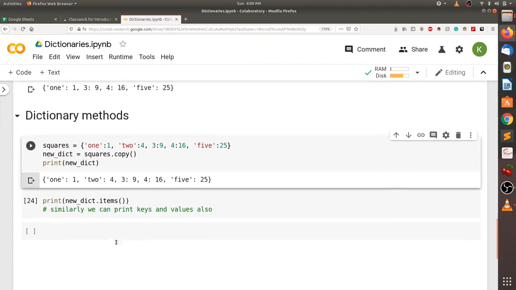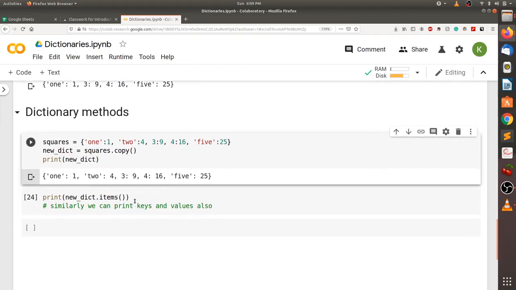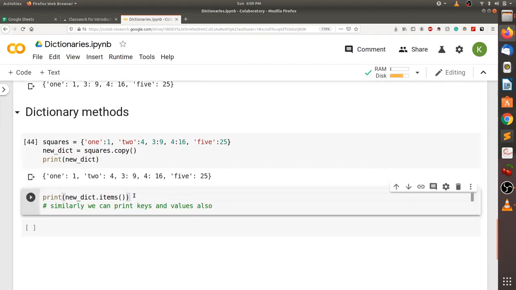Now there is another very useful function, that is items. Suppose we have some dictionary, but we don't know what the items exactly are in that dictionary. To observe those items, we can use the function items. So here I am using new_dict, that is the dictionary name, and then dot items and empty brackets.